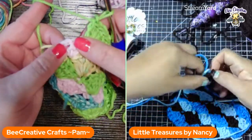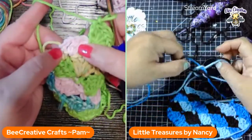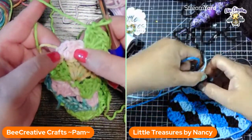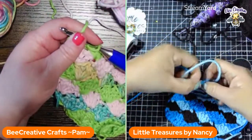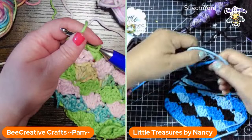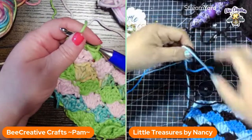Alrighty, so here we're back here now. This is where I started with the chain three. Let me zoom back down. You can make yourself big while I'm untangling here.